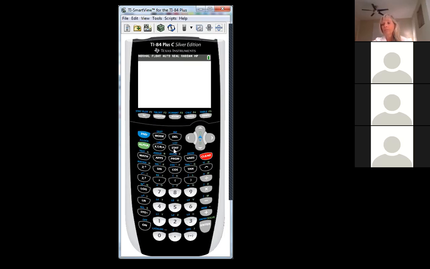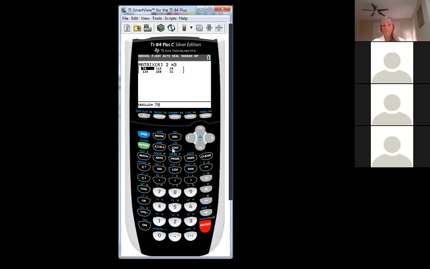I'm not going to use the stat. I'm going to use second matrix. Any questions so far? Then I'm going to go to edit. Hit enter on A. Notice here we have 2 rows and 3 columns. So rows is 2, which it already is, and columns is 3. Any questions so far? Okay, now I'm going to put in my numbers, 70, enter, 110, enter, 20, enter, 110, enter, 158, enter, and 32, enter. Any questions so far? Okay, so again, doesn't this look a lot different than what we've done before?